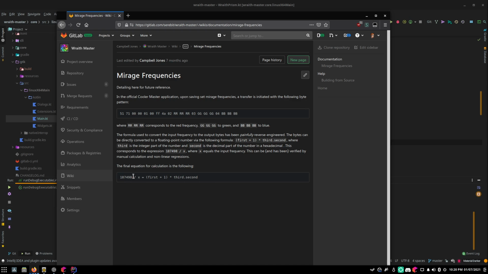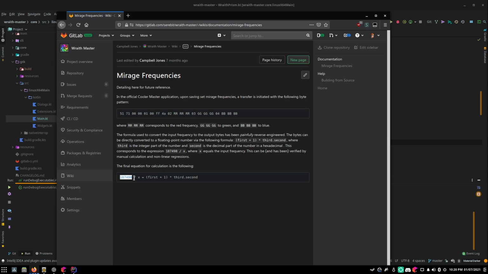So this is the formula. This isn't exact, but it's really, really, really close. I think they're using a formula almost exactly like this, but there's probably something off about it. Anyway, you take the input frequency, say 144.